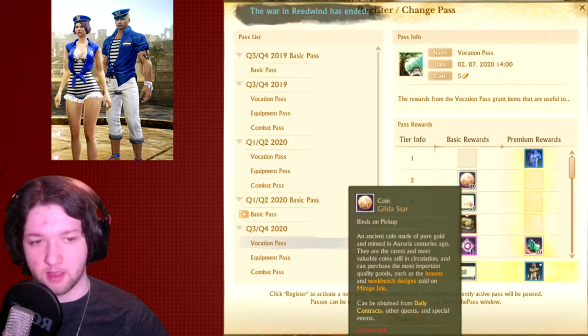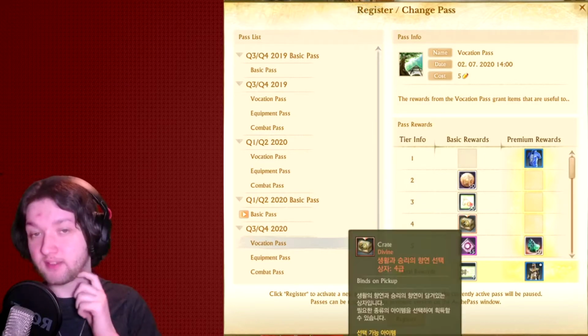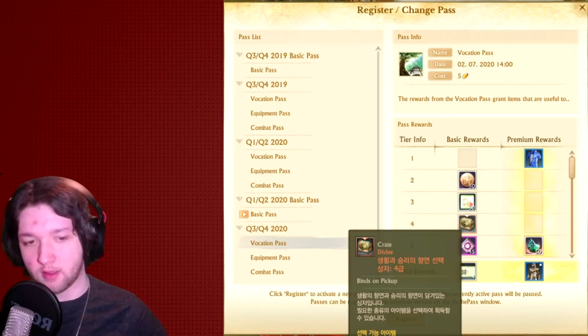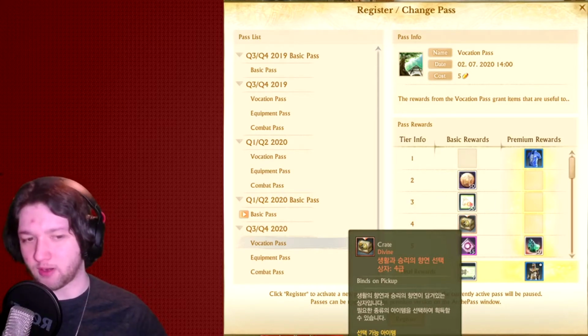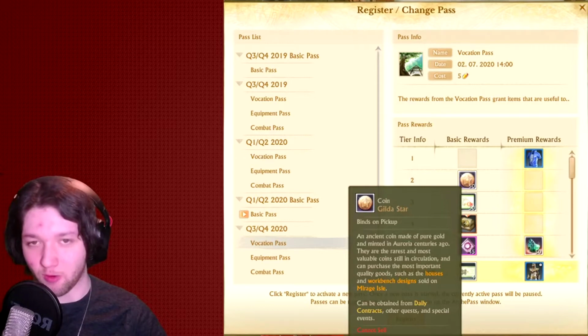And then as for the basic rewards, we've got 50 golden stars, 50 taxes, and you have these crates that are in Korean. From what I know, these contain Vocation or Honor, and it's like a choice between the two. I think it should become clear once you actually open up the crate. I haven't opened one up myself just yet. So you should see which one is which when that comes around to it, because they just haven't translated it for whatever reason. I don't know why.